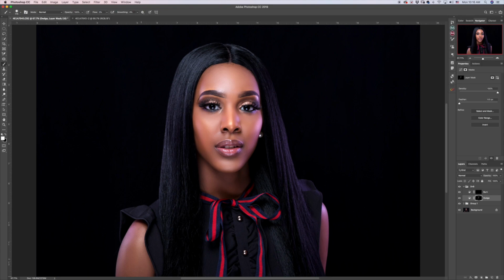Dodge and burn is pretty much where the magic happens. If you really want to see your photo transform, don't skip this step. A very important step. Bring out the lips and nose.